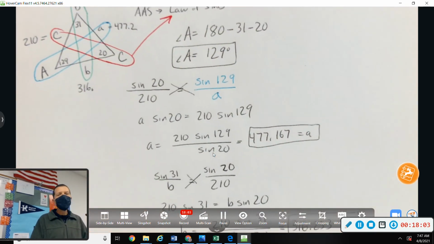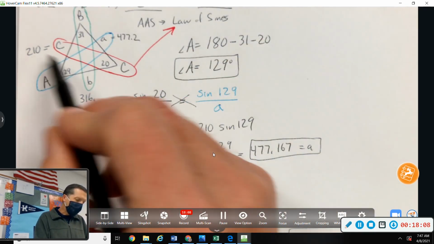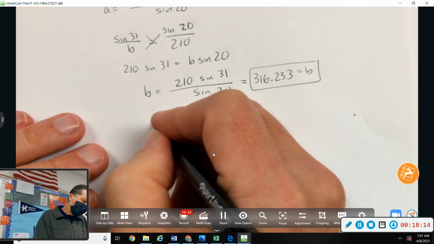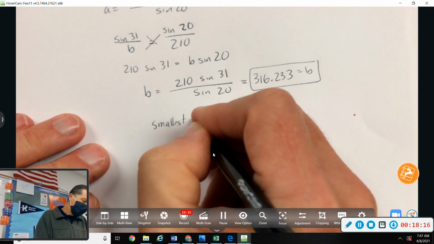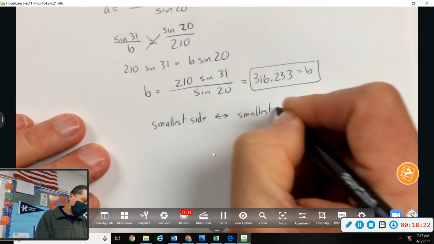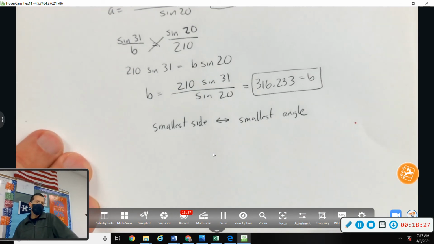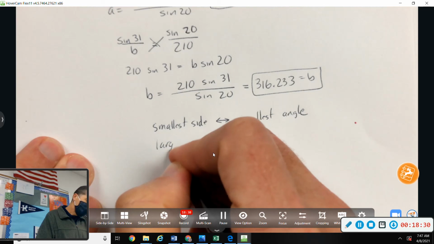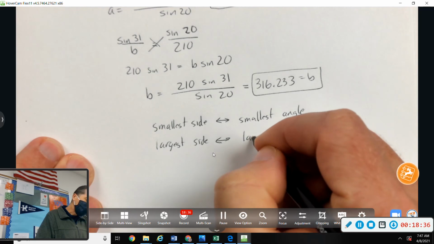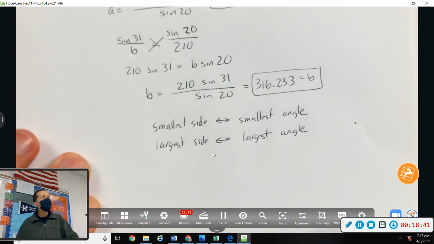Again, I'm done now, but if you want to finish off your triangle, you can. It also is helpful when you finish to make sure that your smallest side's across from the smallest angle, biggest side's across from the biggest angle. Again, that doesn't help you find anything, but it does give you a little confidence when you get to the end that you probably did it right. That might also catch something if you messed up the degrees versus radians thing.